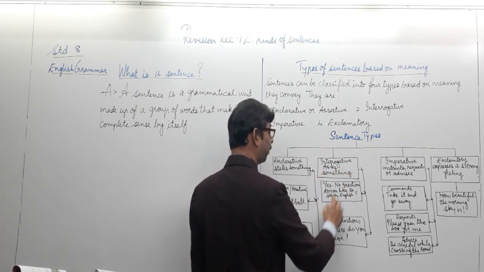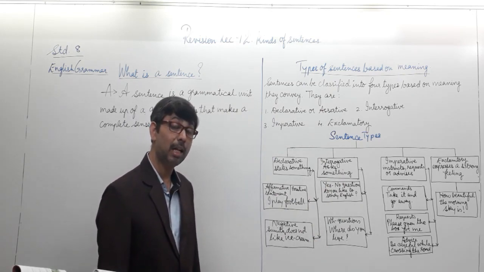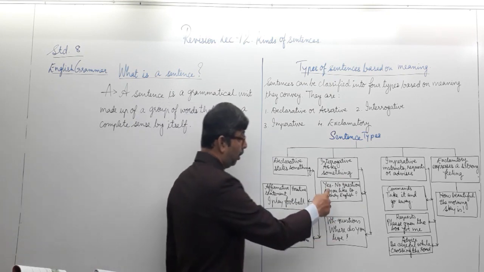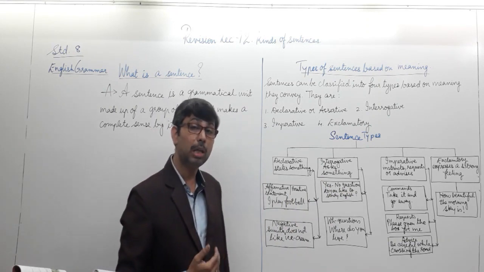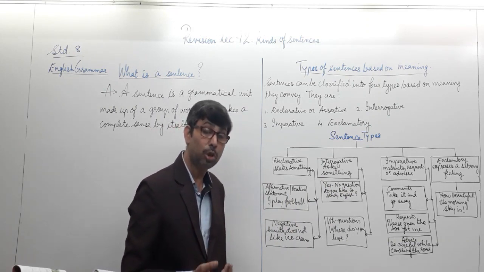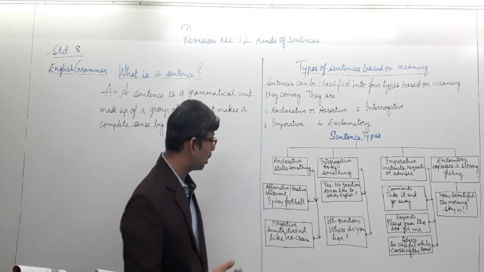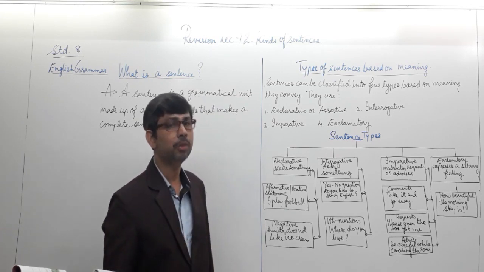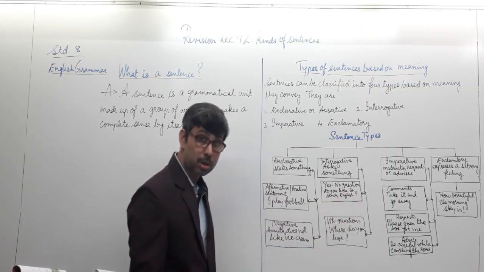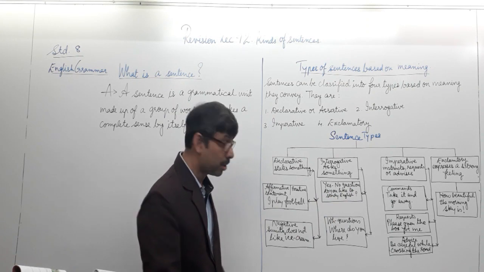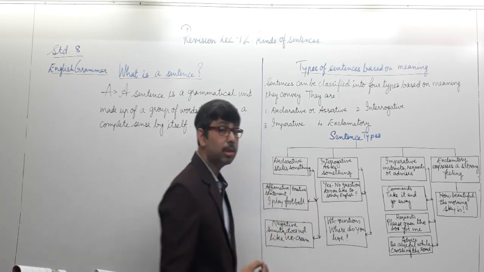Even in interrogative, we have two types of interrogative questions. Perhaps I would be adding one more to it and saying that there are three types. Well, I will tell you about it. The first one is the yes-no questions. When you ask a question in such a manner that you are able to answer it in a yes-no manner, we call such questions the yes-no questions. They tend to begin with auxiliary verbs. As you can see over here, do you like to study English? Well, we are asking a question, but we have started the question with the beginning word do. The word do is an auxiliary verb.